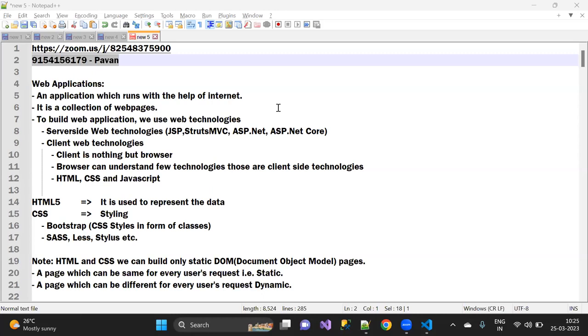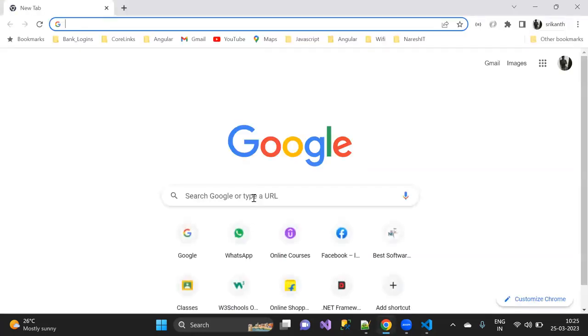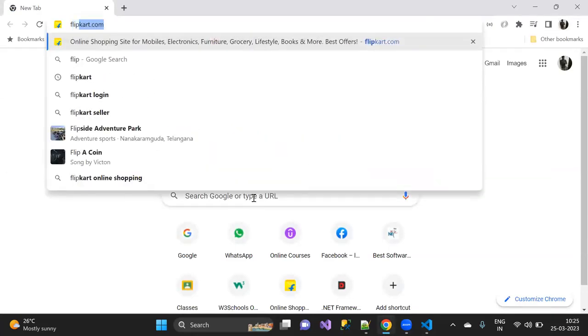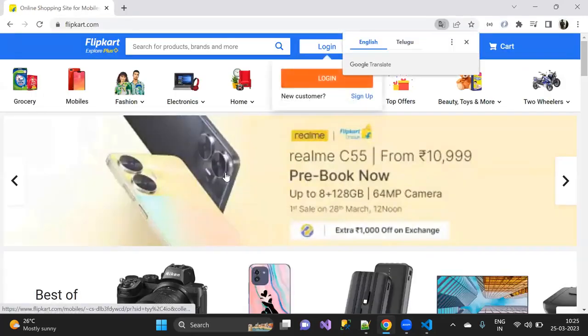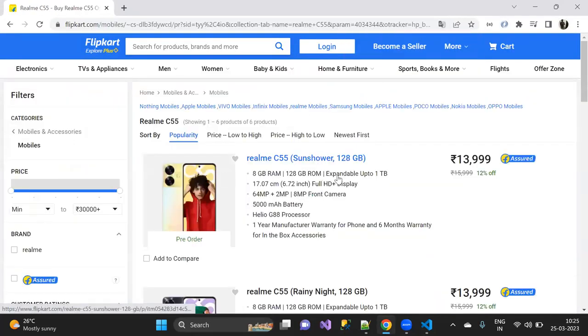Sir, in Chrome, we can see any website's source code. If I modify it, will it affect the real source code? Mahendra Reddy, that won't be affected. If that were affected, I could purchase an iPhone 15 Plus for hardly 10,000 rupees, right? That is just for funny purposes. If I open flipkart.com, you see there is a mobile.